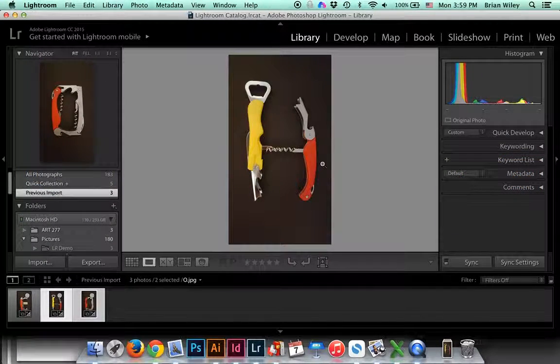But that should be enough to get you from your raw files in whatever form those are coming in, whether they're JPEG or RAW or whatever, into something that's printable, that looks a little more consistent, and that makes things pop.